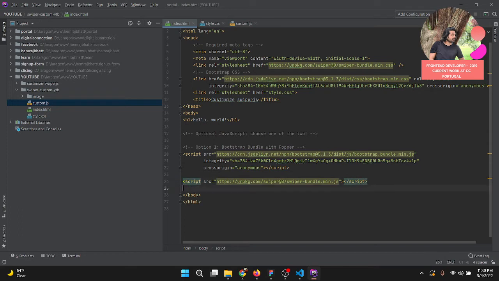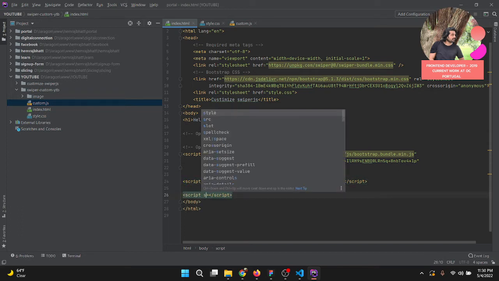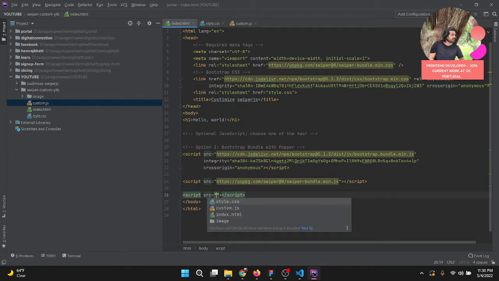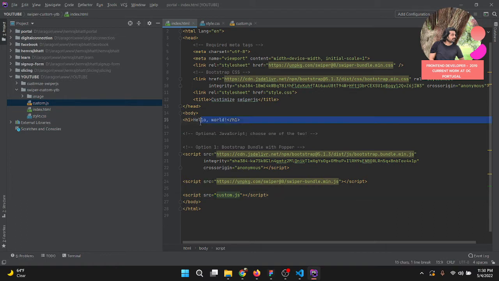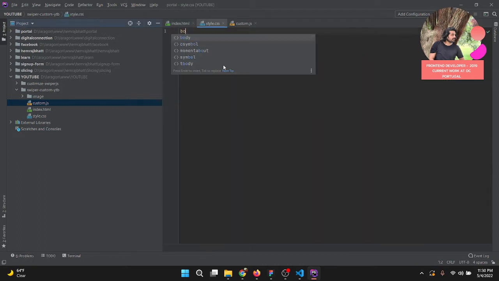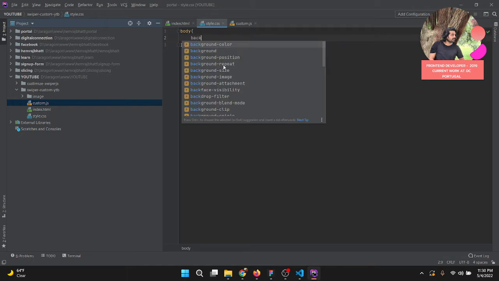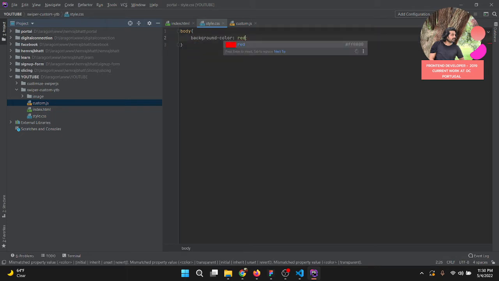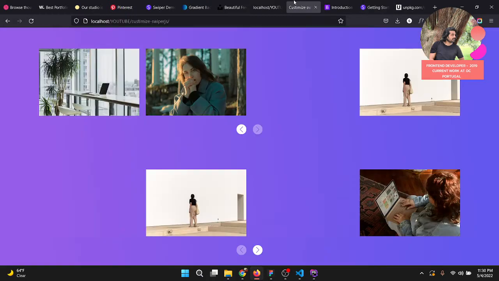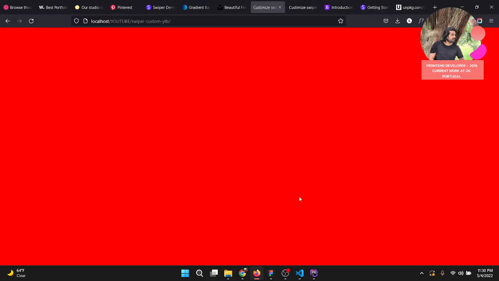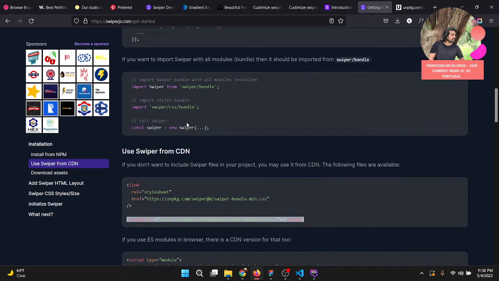And at the bottom of all scripts, we need to put our custom script here, with src and custom JS. Now we are done, and we can start working. Let me delete this. Let's try whether it is linked or not. Yes, it's working.